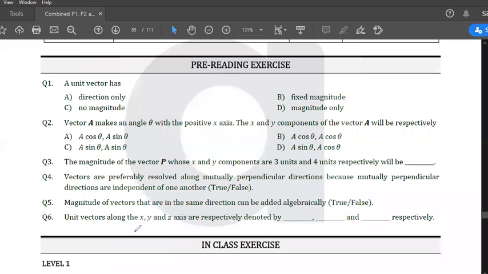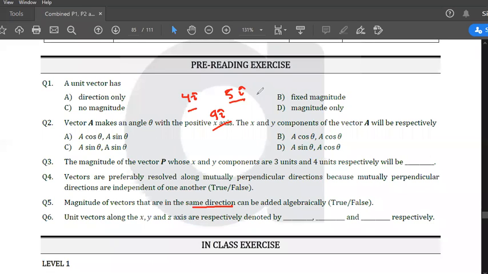Now, Prahlad, see, everyone, right? Magnitude of vector that in same direction. Just think about this. 4i cap, 5i cap. Can you add it algebraically? Will it be 9i cap? That's the question, no? Same direction. What is the meaning of same direction? How come it won't be 9i cap? 4i cap plus 5i cap will be 9i cap, na? Tell me yes or no.